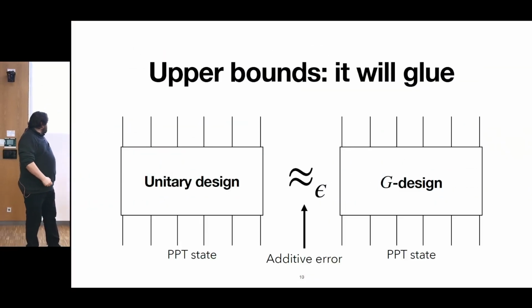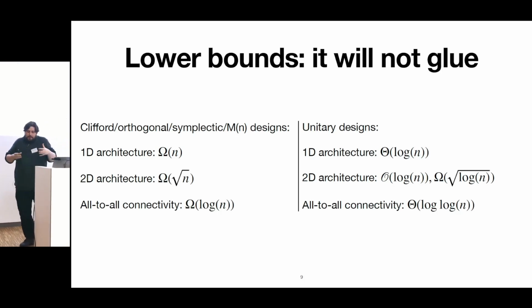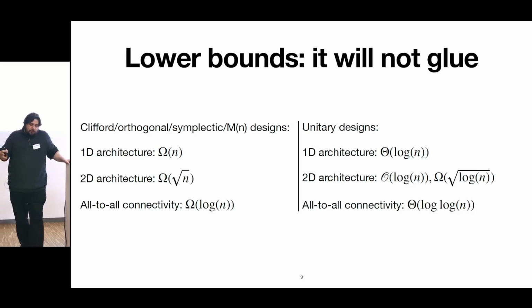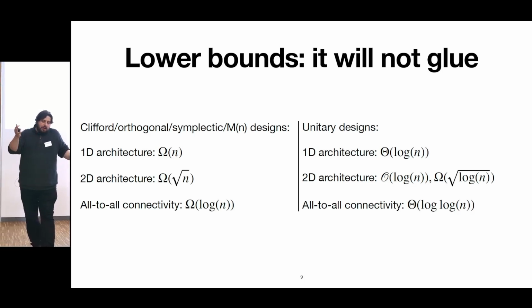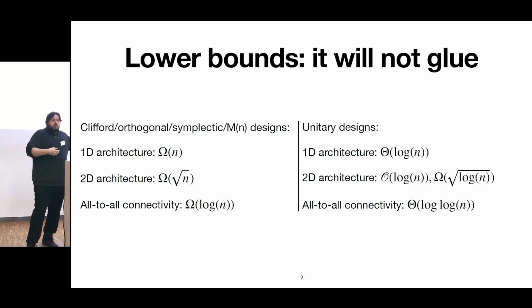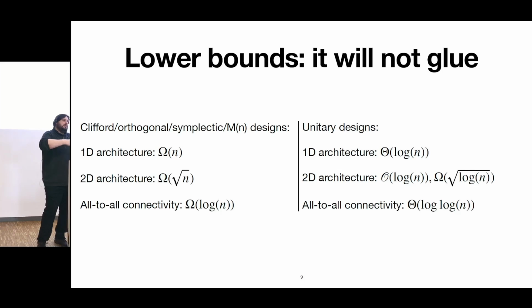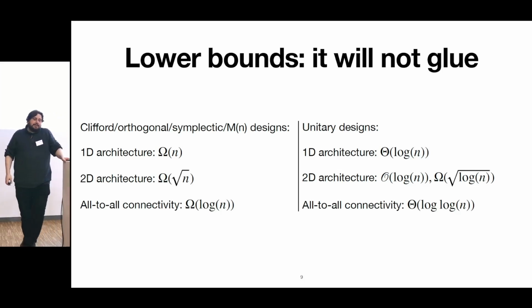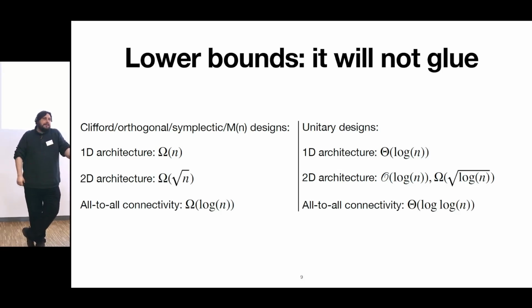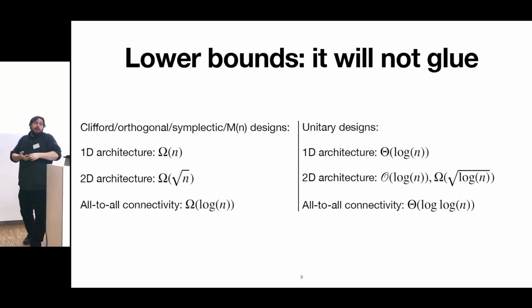Okay, so before I make that comment, this was about how this type of operation can be shown using this. We could show that there is a linear lower bound for generating orthogonal, symplectic or Clifford designs with local orthogonal, symplectic or Clifford gates, let's say in a linear nearest-neighbor topology. However, the question arises: what about the state design? What if I'm interested in just the state? Of course, for states you have two types of measures for defining whether you are close enough. One is the relative error design.